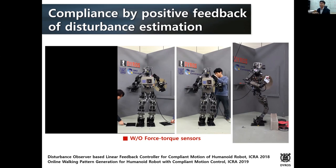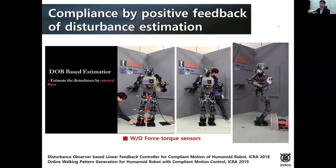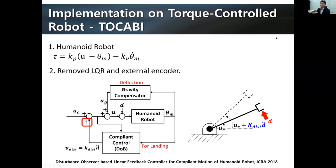We wanted to try this algorithm on a different robot to verify that it is really okay. So we have been building another humanoid robot, a torque control robot called Tokabi. In Korean, it's Dokkaebi. We wanted to implement the same algorithm on this robot. We first implemented a joint position controller with PD control. Then we implemented the same thing, except that we removed the LQR controller. The LQR controller before was used to suppress vibration, but when we implemented it on this robot, it worked fine without it. So why include it if it works without it? We wanted to simplify it further.